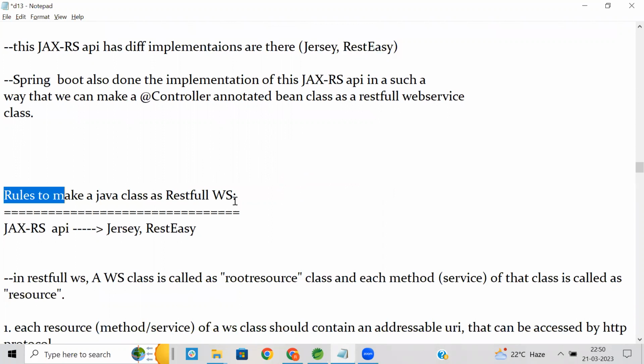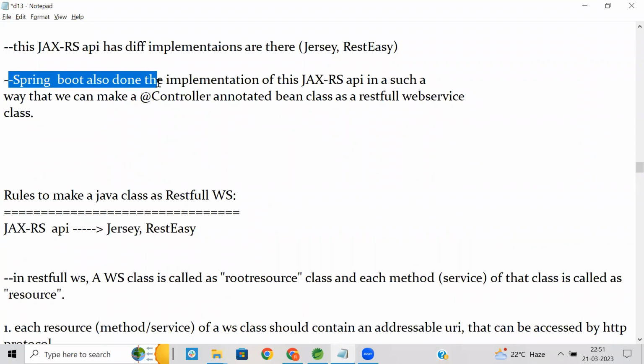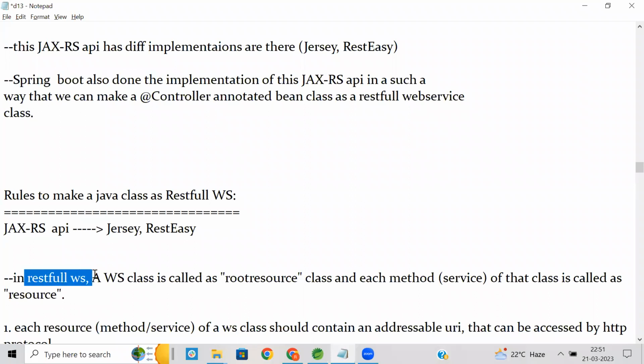Now, what are the rules to make a Java class a RESTful web service? If you are using Jersey or RESTEasy, the JAX-RS API and its implementation, and you are not using Spring Boot, then in RESTful web services, the web service class is called a root resource.